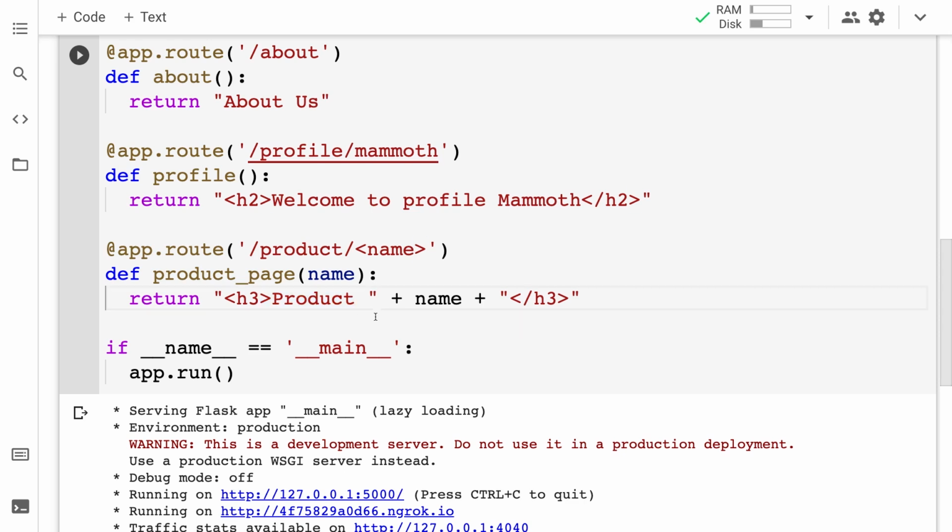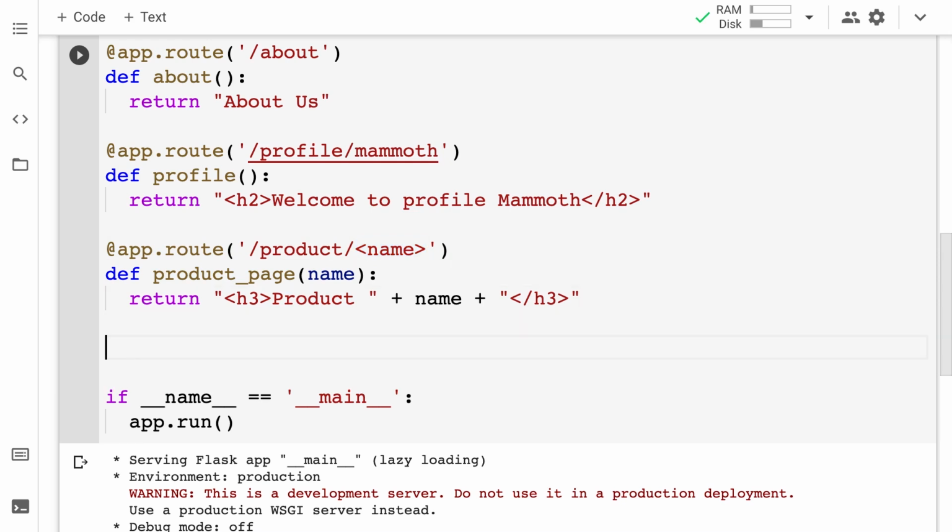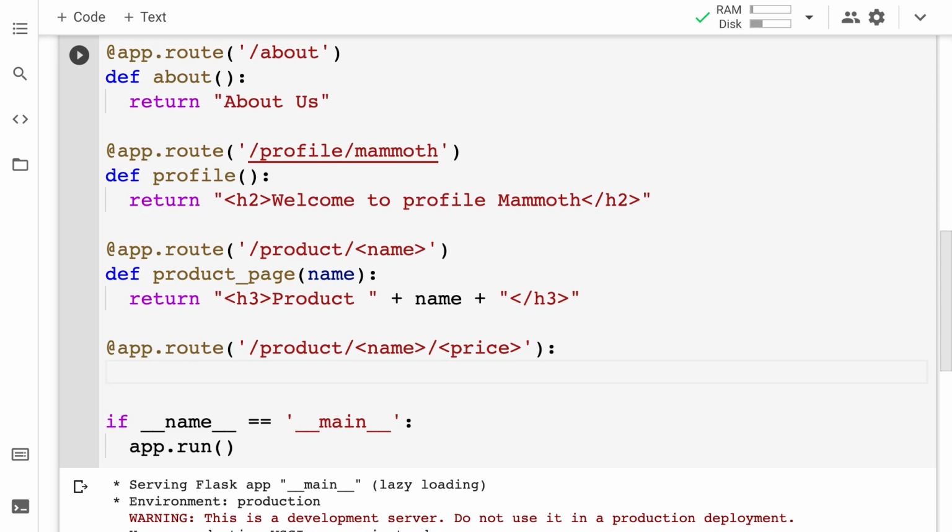Awesome. And we can actually have multiple arguments as well. For example, I can handle deeper pages with more arguments. For example, I can do app.route, and I can go to /product/name/price. So now I have 2 arguments inside of my route, and I just have to make sure I handle both of them. So I'm going to define here product, let's do product information. And I have to handle both name and price this time as the parameters that are accepted by the function.